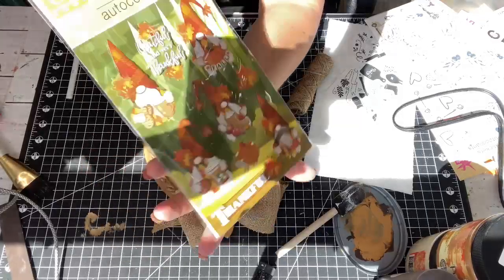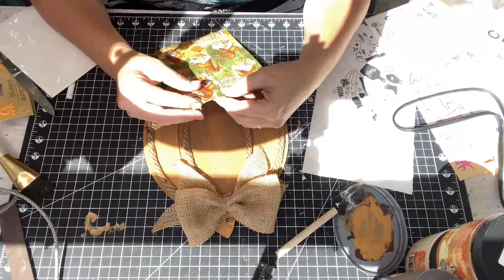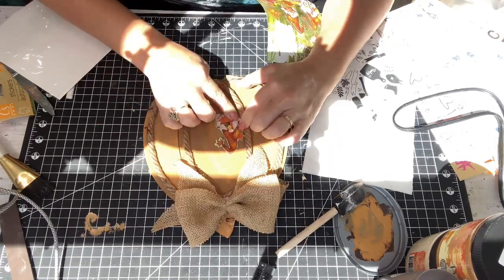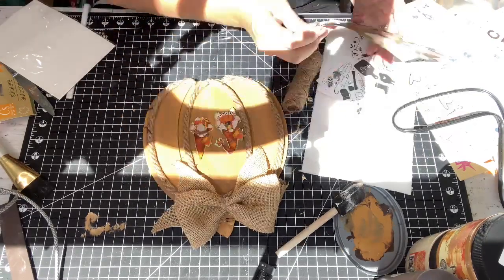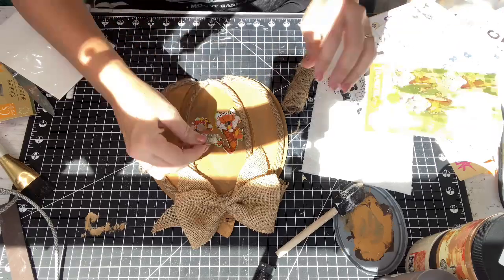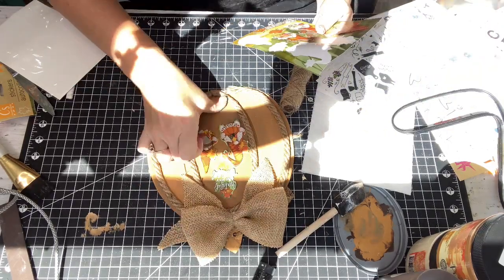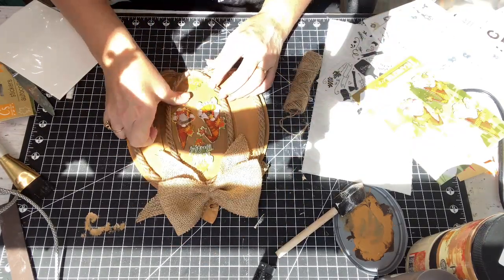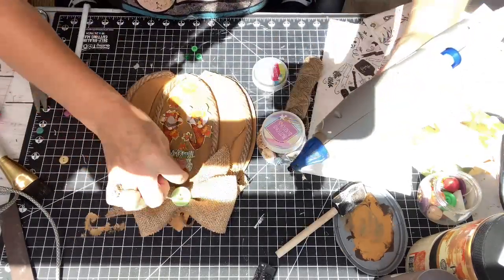I'm going to use these beautiful fall stickers that have gnomes on them. I got one that has a little girl on it, and she's holding a sign that says, thankful and blessed. And then the little boy, he just goes perfect with her. And then at the top, I put one of the stickers that said, thankful and blessed. And these are those kind of 3D stickers. And then I stuck a little porcupine down on the bottom because he just seemed to go with the whole scheme of things. But I thought this was cute.